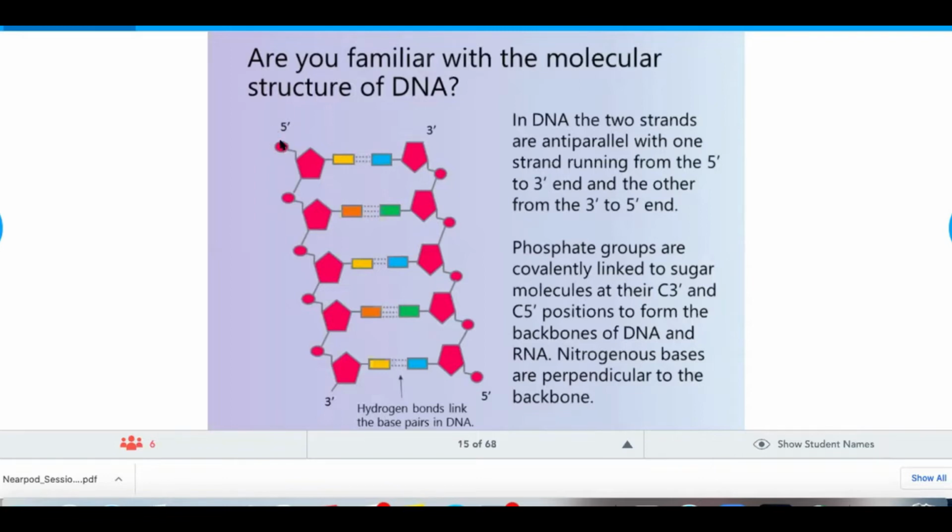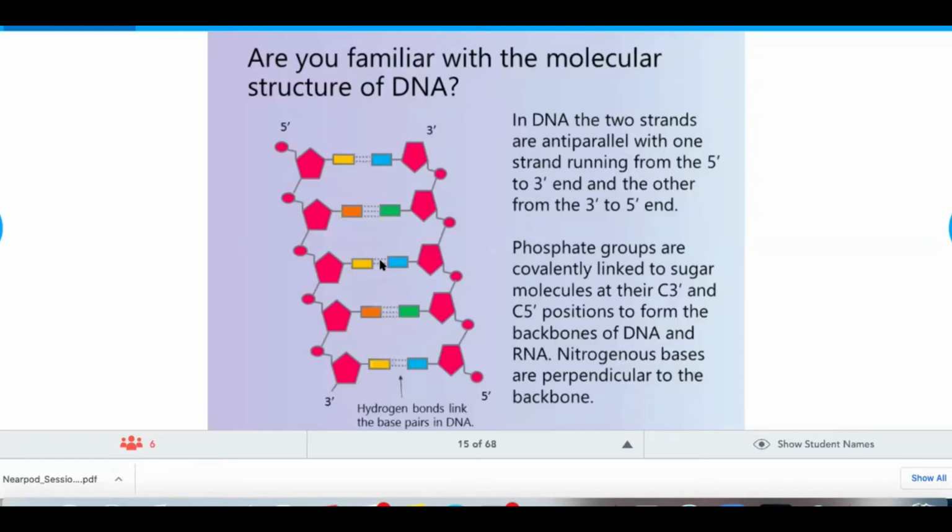You need to look for a free phosphate group. If you see a free phosphate group, the circle over here, you can see a 5'. If there's a free hydroxyl group from the sugar, then that would be the 3' end. What is important is to note the bases that complementary base pair with each other. Those are basically coming from the Chargaff's rule. I'm kind of assuming everyone knows that. If not, this would be covered in very basic biology.